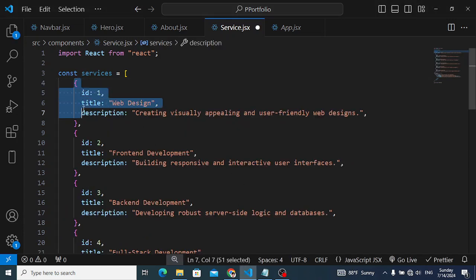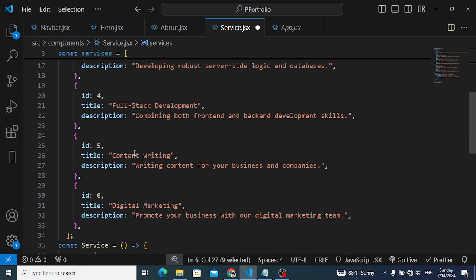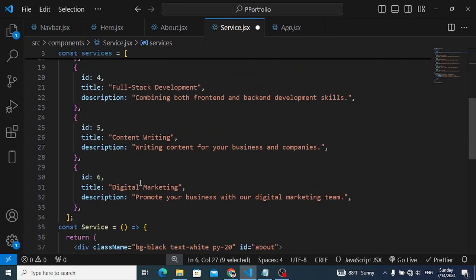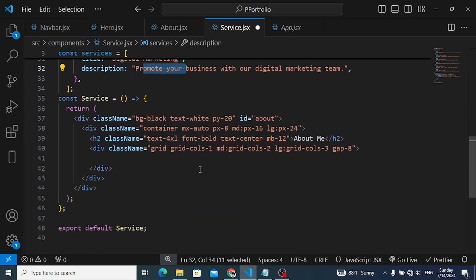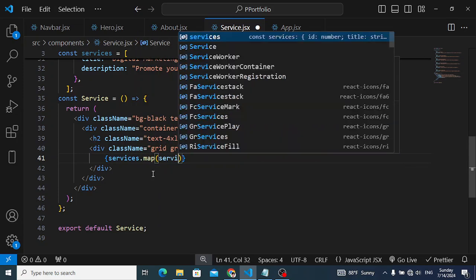Like the first object is id 1, title web design, and description. Second one, third one, fourth one, fifth one, and sixth one. We have these 6 services, and the title and description of every service. Now let's use the map function for that. So here we will use services.map, and here we will get every service.